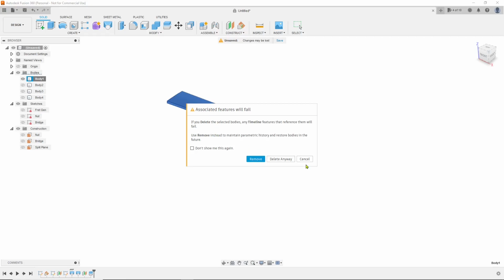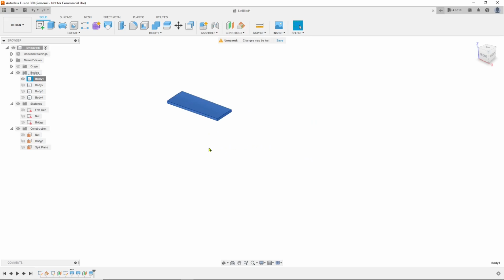I'm going to cancel that. The entire project needs something from this. And it will usually tell you later on what it needs, what's missing, and where it thinks that part is. It will continue to draw the sketch, remembering where it used to be. But if you move anything parametrically, everything's going to go south on you real fast. So you can't just delete these parts.